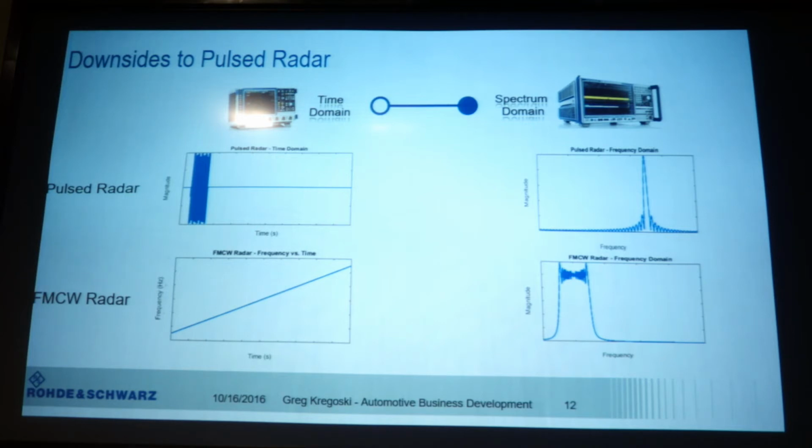So if you think back to your FFT or your Fourier analysis days, to make a really sharp edge signal, you have to mix a whole bunch of sine waves together, a whole bunch of frequencies. So the frequencies or the spectrum spread in creating a pulse is actually quite large. Don't be deceived by the width of the pulse, that little skinny width on the right-hand side, that's not what we're looking at. We're looking at the width of the pulse as it spreads down toward the floor. It's wide. But if you look at FMCW, you might look at that at first sight and say, well, that's really wider. It's only meant to be a comparison for concept. Notice how clean it is once it breaks down at the very bottom. So the pulse width of FM modulation is actually narrower than doing pulse modulation.